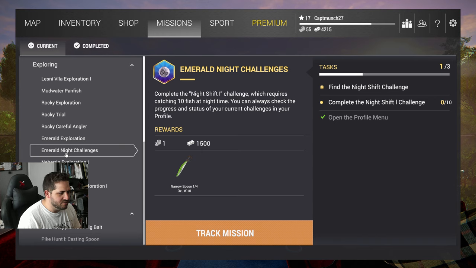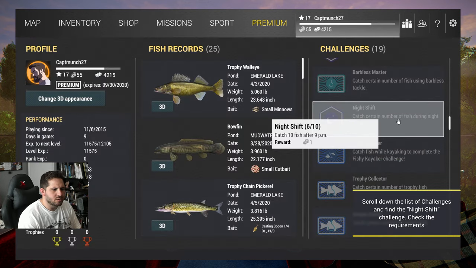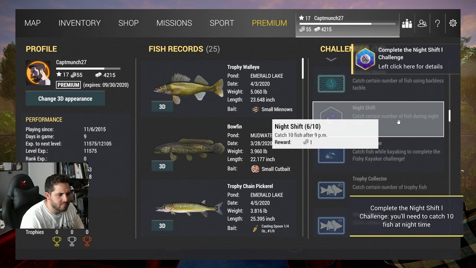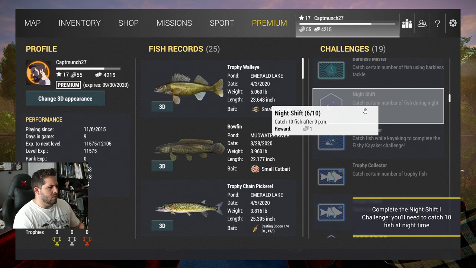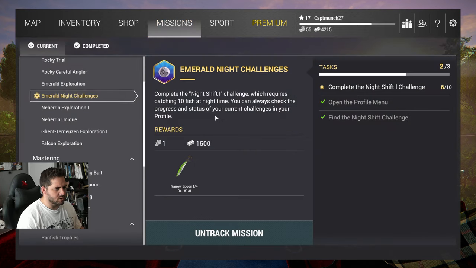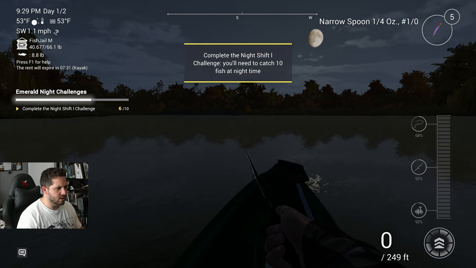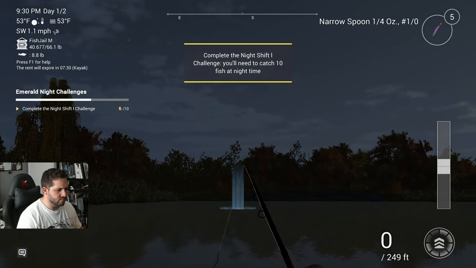Find the night shift challenge. Oh, here we go. Okay. So here we go. Catch 10 fish after 9 p.m. And we're... Is that 6 out of 10? We've caught 6 fish so far? Okay, well, I don't understand the difference. Let's give it a try, though. We just need to catch a few more fish, evidently.